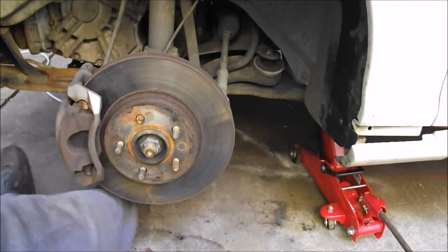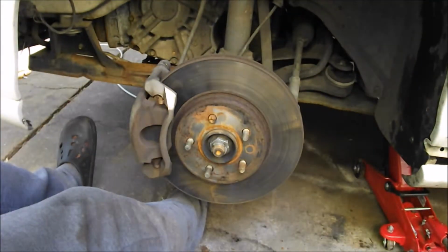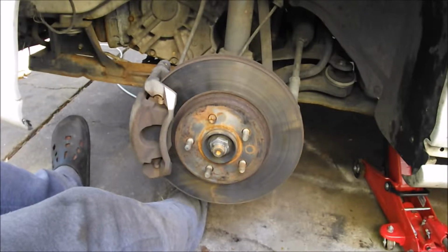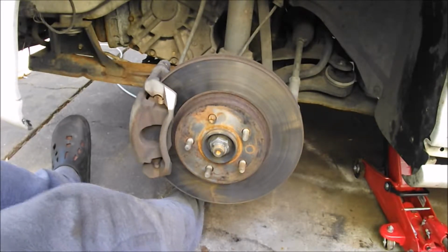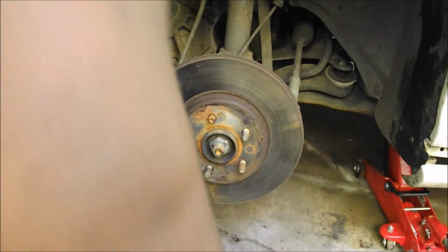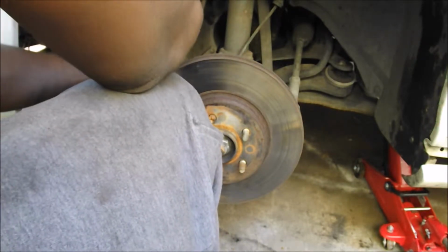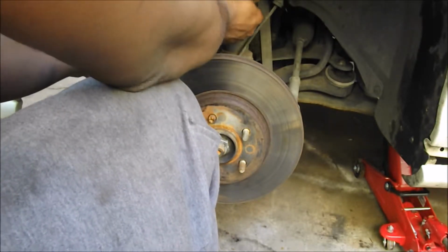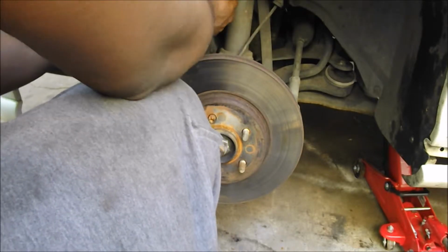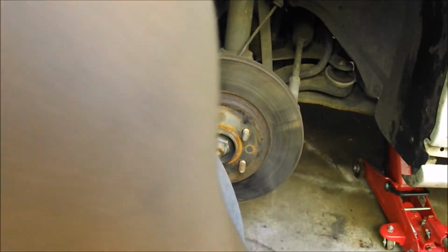Anyway, as you see, the wheel's still over there unpainted, but we're gonna be taking off this caliper and brake pads, and I already sprayed a little brake clean. So first thing first, you're gonna need a 13. Okay, that 13 ain't working.